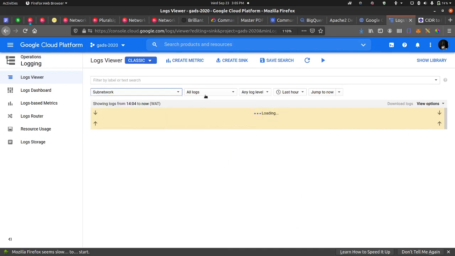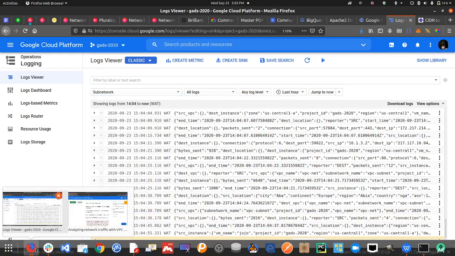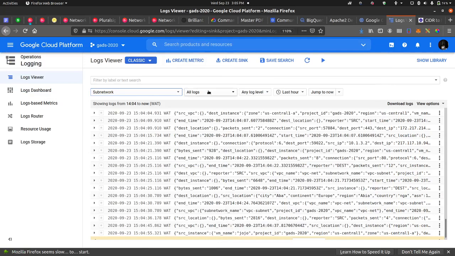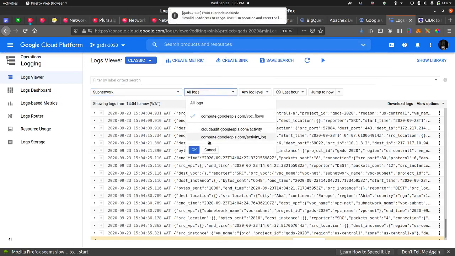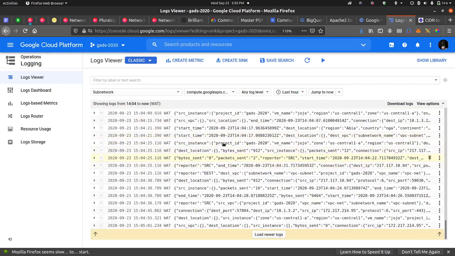Then under all logs, we have something back. Let's see what it says: under all logs, VPC flows, click OK, and it runs. So it returns this.